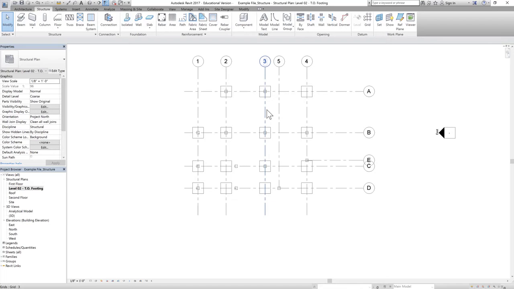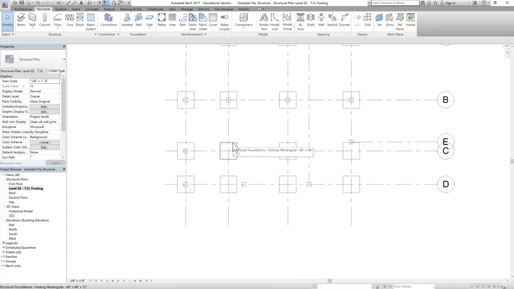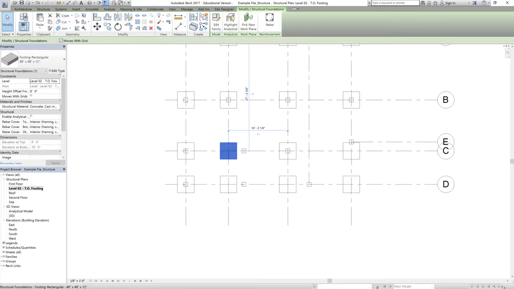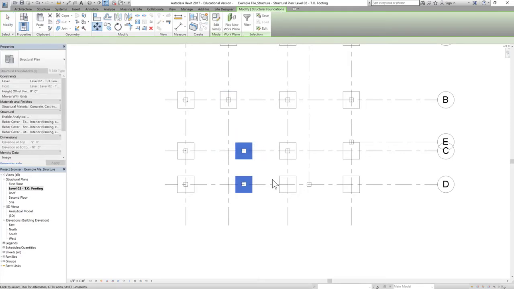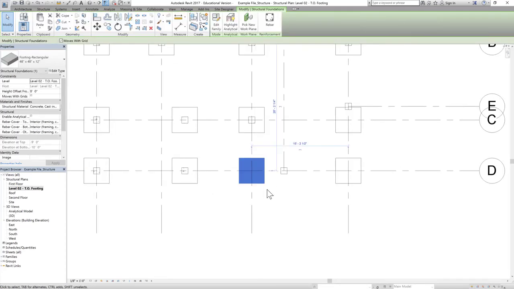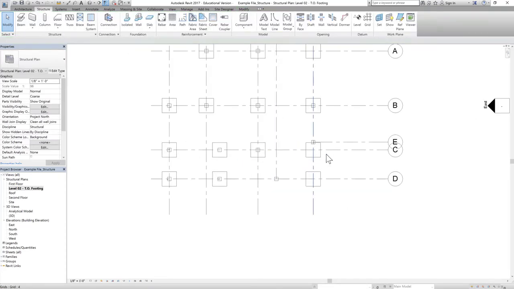Let's delete the extra one that we don't need and let's move these to this column. So click on this, control, click this one and move them from here to here. Let's also move this, or we can always delete them, and we also don't need this column.